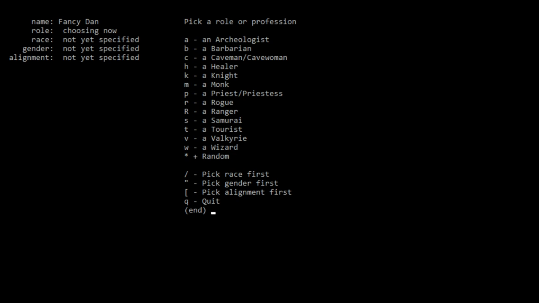Caveman, I think they start out with a club, more health or something, but they don't wear armor. Healer, they're like a doctor, so they get extra money, but they don't really have too much combat. Knight starts out with big armor. Monk starts out with good hand-to-hand, but they can't eat meat, which is a big part of the game. That's going to be where you get most of your food, and food is important. Priest, priestess, yeah, you can probably guess. Rogue, ranger, samurai. These are all pretty standard types of characters that you'll find in pretty much any sort of RPG. Tourist is the challenge character.